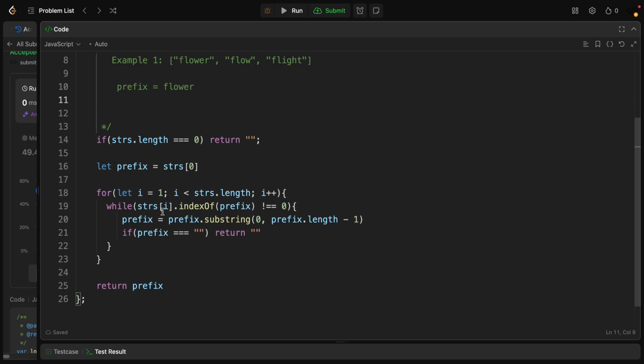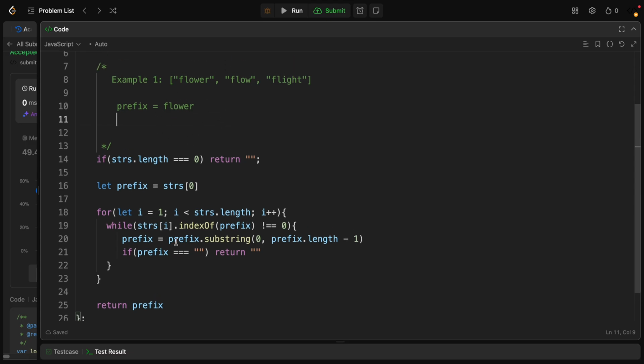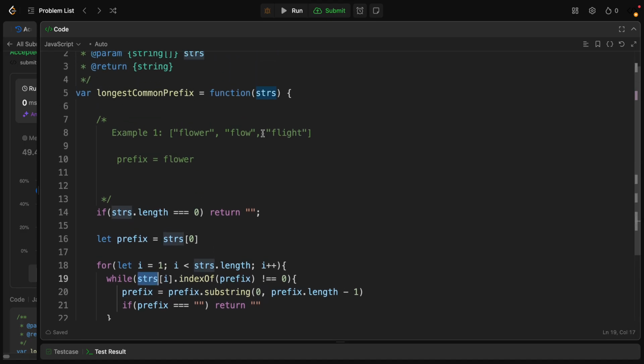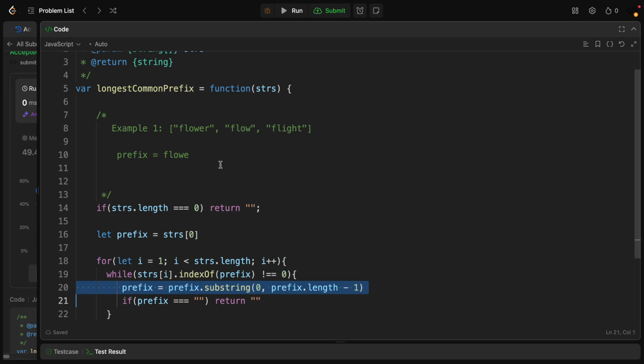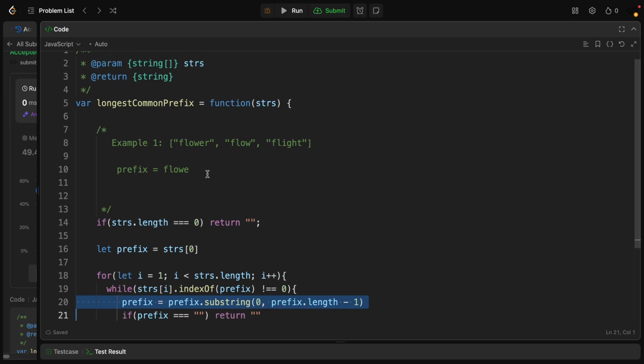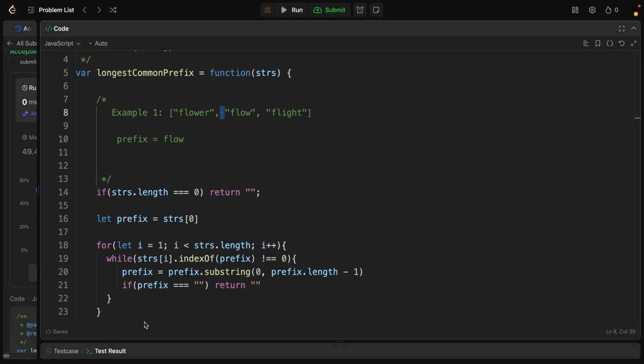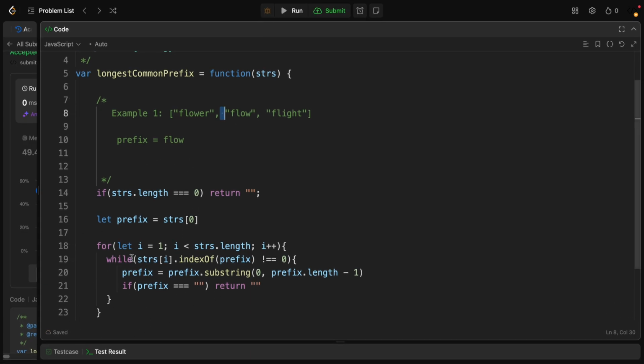Does flow start with flower? No. So we take one from the prefix, and we continue our while loop. So we have flowe, which doesn't start with flow as well. So we take another one here. So we have flow and flow. They're starting with each other. So yeah, it's great. The while loop ends. We move to the next one.